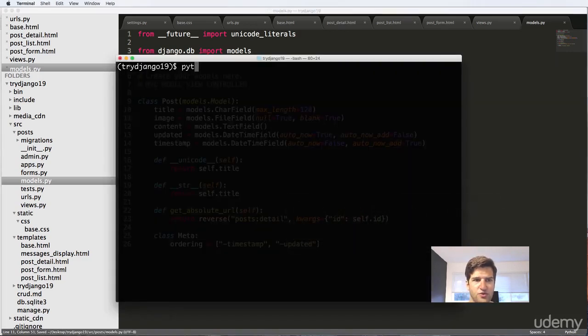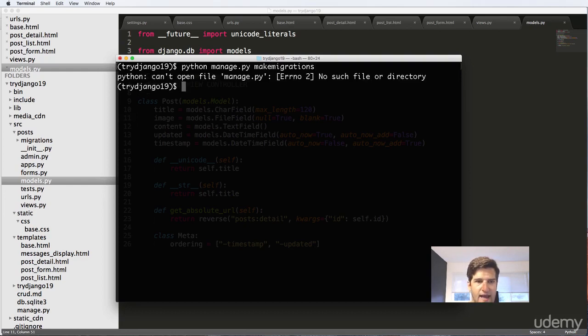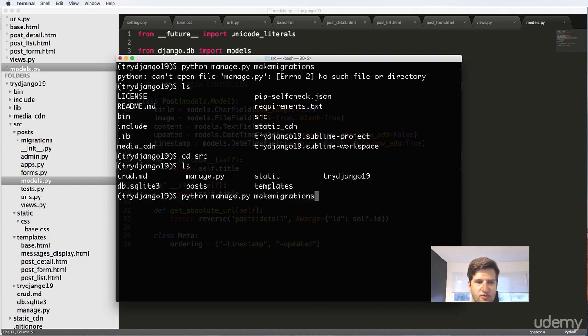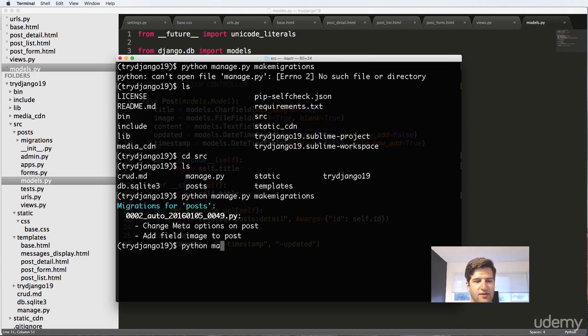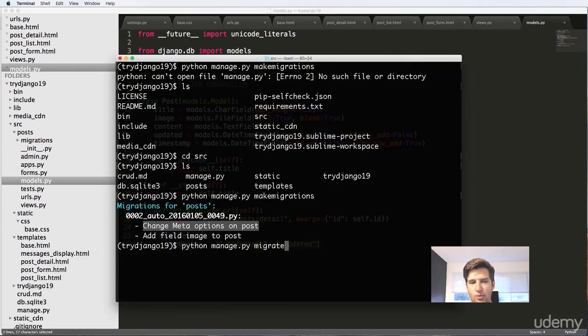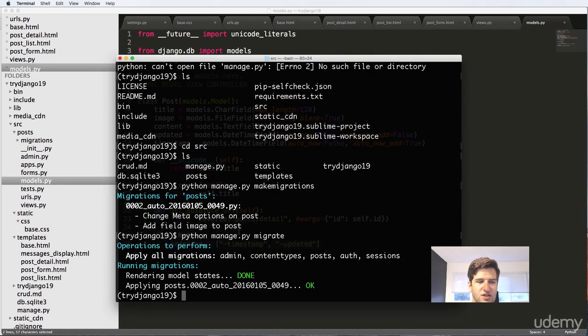We're going to save this and we'll do python manage.py makemigrations. Whenever you make changes to your models, as you may remember, you have to run python manage.py makemigrations and python manage.py migrate. So let's make sure we're in the root of the Django project before we do that. And then we'll do python manage.py migrate. Notice it says change meta options. That just has to do with this ordering here. It is included in the migrations just as a version history, but as you've seen, it doesn't actually affect how that works. So let's go ahead and migrate it, and now we have this image field here.